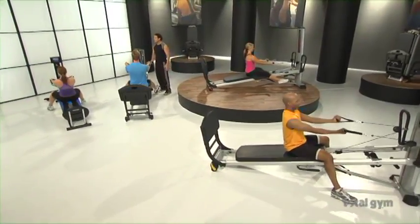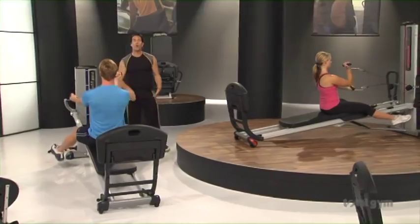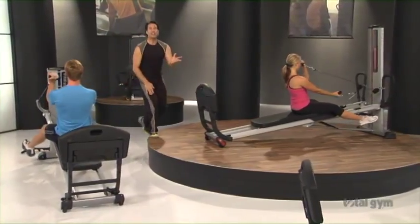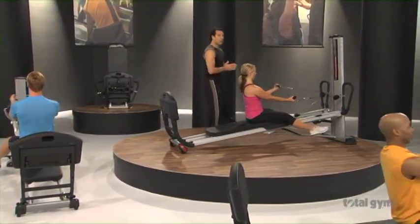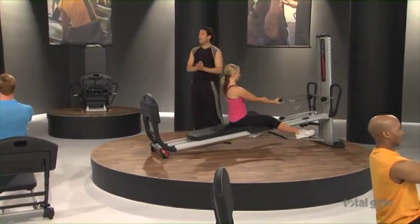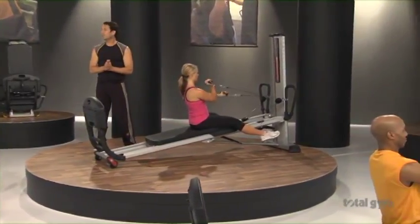Let's alternate here. We go right arm and left arm. Beautiful. Or one arm and then the other. I caution to say right or left because I want you to vary that. Next, we go to static equilibrium. So ready, pull one arm up, switch to the other arm, switch, switch, switch.